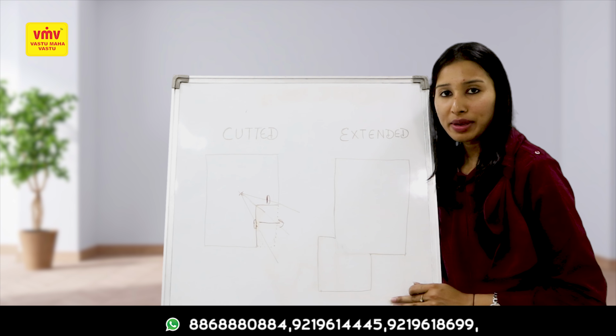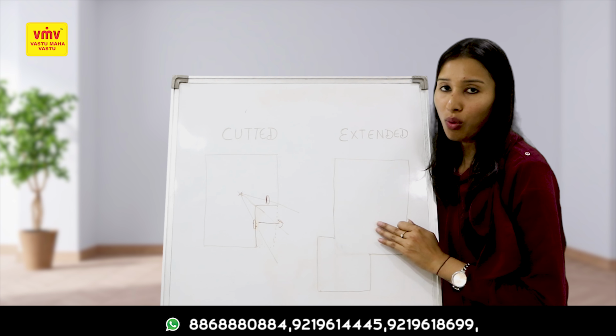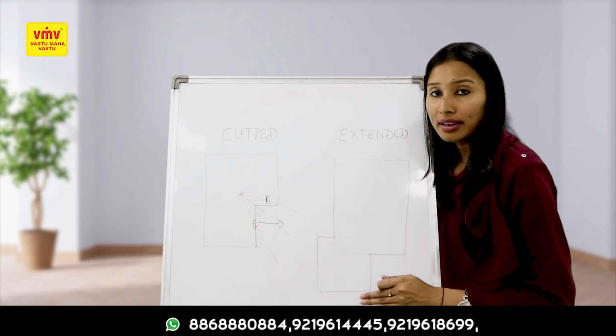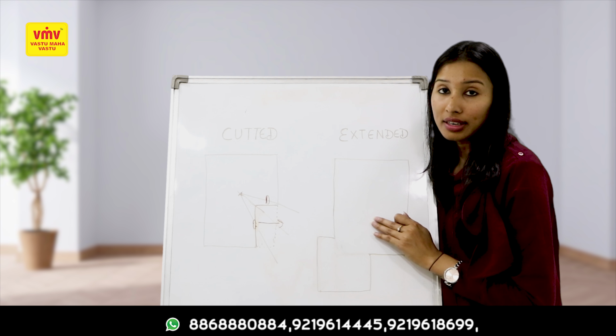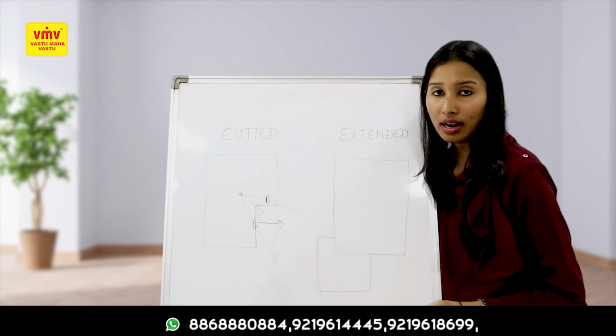So this is the second image we have, in which we are seeing that there is an extension in a home plan. In this kind of home plan, how will we take the center, and after taking the center, what are the remedies which we can give for this extension portion? Extension and the cut, they both give problems. They both are not okay. So we have to suggest some kind of remedies to the client.